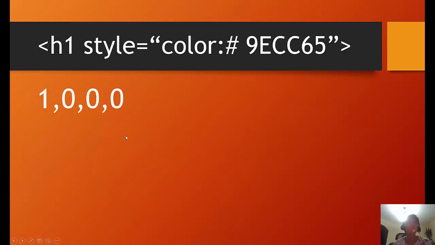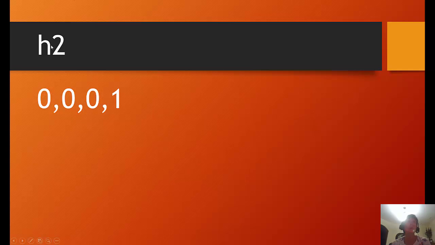Let's go through a few. So the asterisk is the universal selector, which selects all the elements. That's not specific. In fact, it's so not specific, it doesn't get counted at all. Here we have an inline style. So here we have an HTML tag h1, and the style attribute is being set, color to this value. So it gets counted once. This is one inline style rule, and so it gets a 1 in that first number.